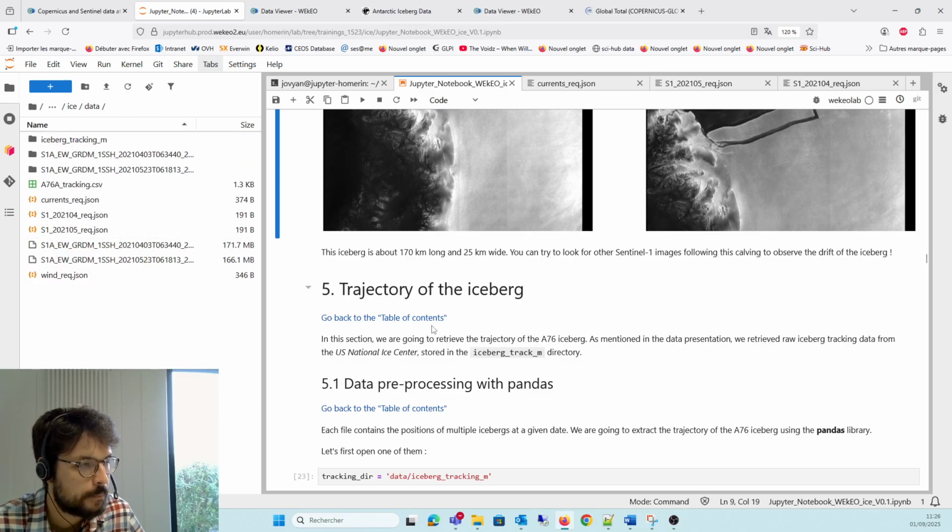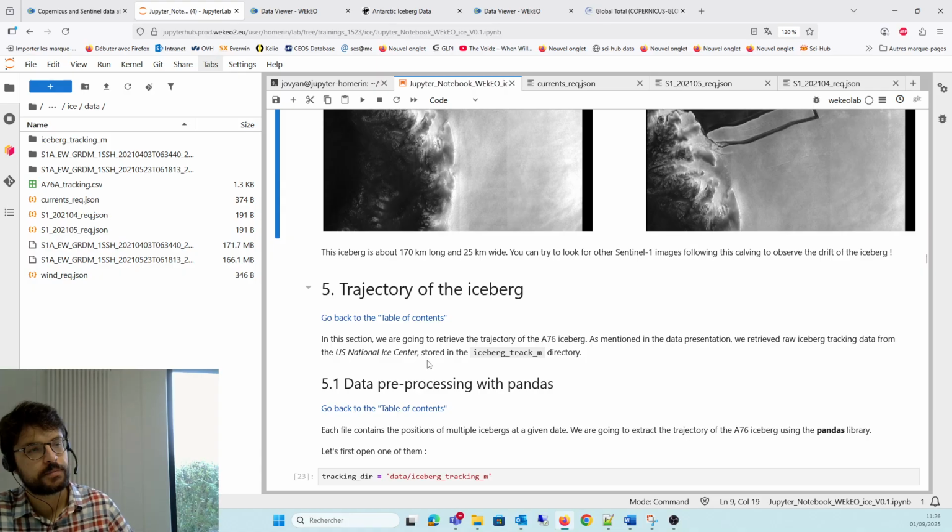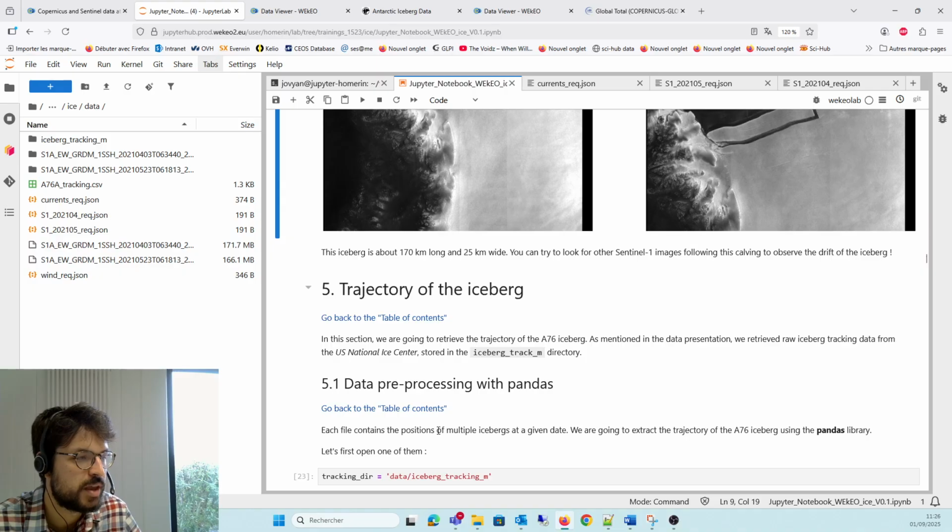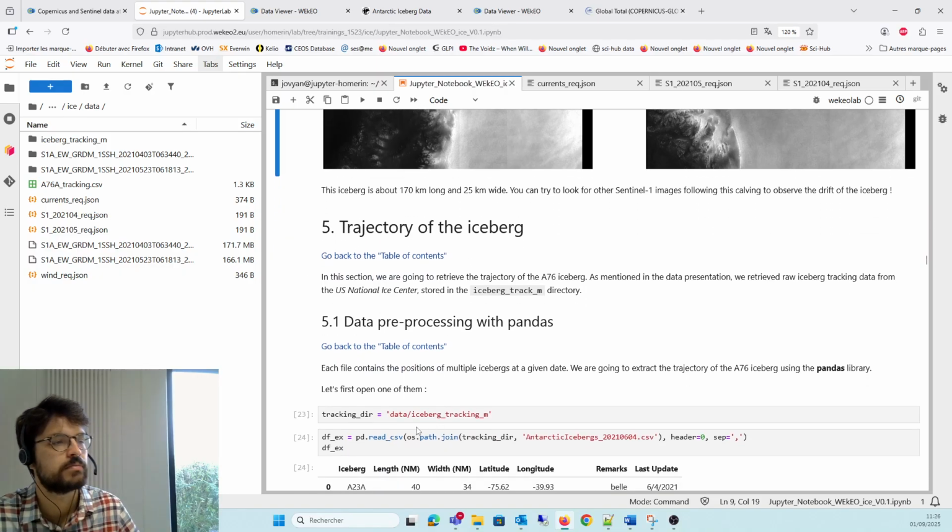The data files provided by this service include all of the icebergs being monitored. So we have to do some pre-processing with pandas in order to be able to retrieve the A76 trajectory.